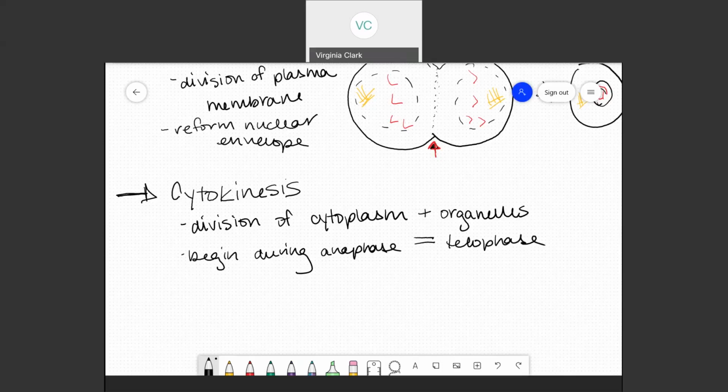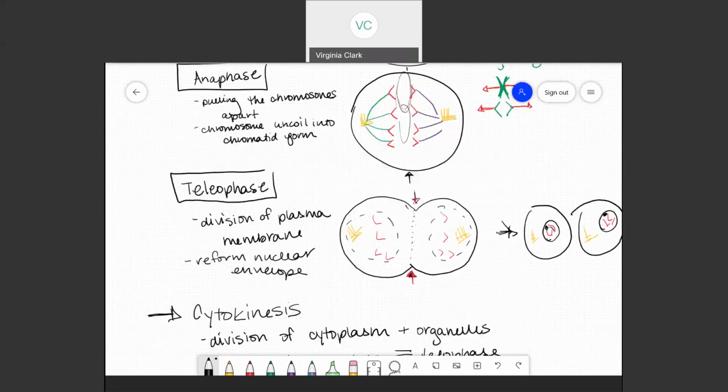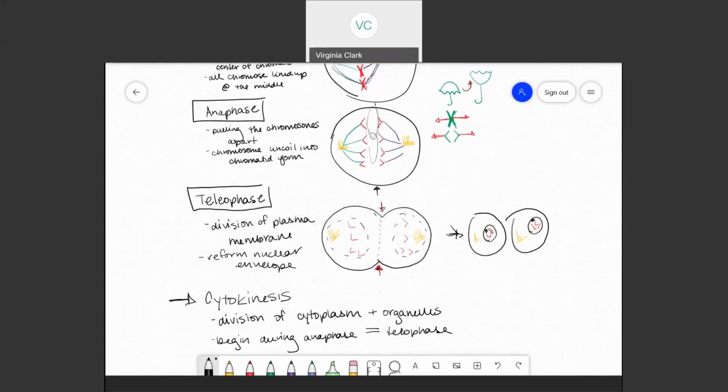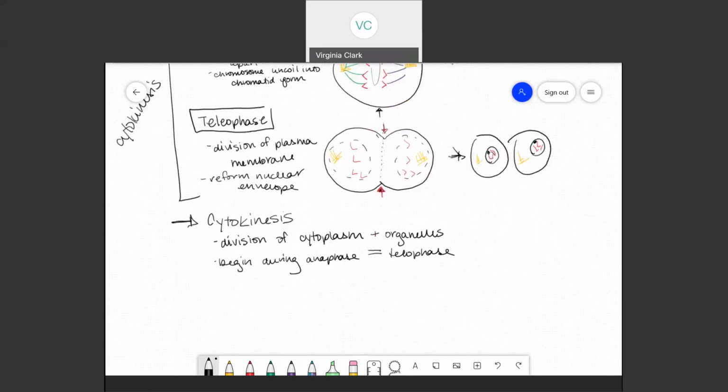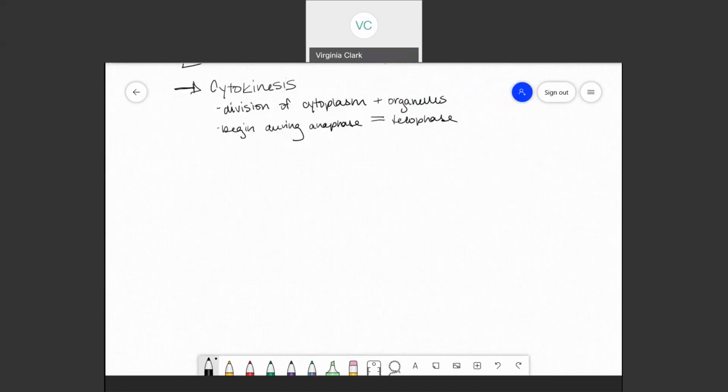So up here, when we're talking about mitosis, while anaphase and telophase are occurring, you are also going through cytokinesis, where you are dividing the cytoplasm and you are also dividing the organelles of the cell. Okay, so that's the cell cycle and what you need to know about this. For the lab this week, here is what you need to focus on inside your lab manual. So again, we are at exercise 4, the cell. And so you need to look at activity 1.